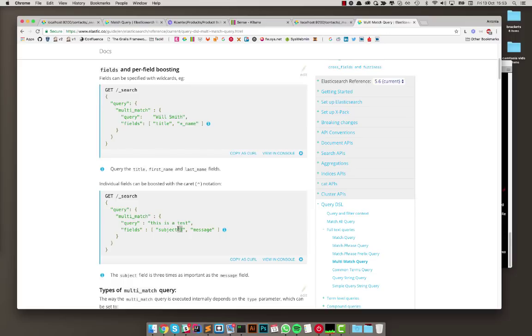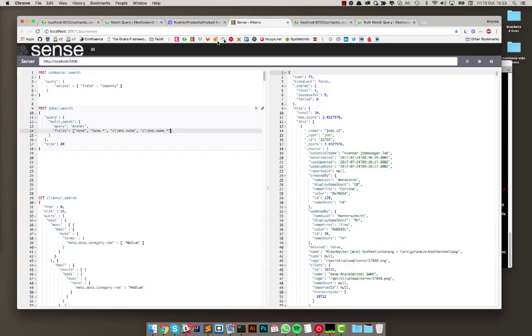And then, oh right, this is the syntax for boosting. So what is this? Accent grave, the little roof thingy, and then the number of boosting value as integer. So let's say we want to actually boost the name. Here. We want to actually boost the name by 5. So the name should have a much higher significance than the client. And hopefully, if everything goes well, this should influence the score of this, especially in comparison to the next one, because this had a hit in the name and also in the client name.